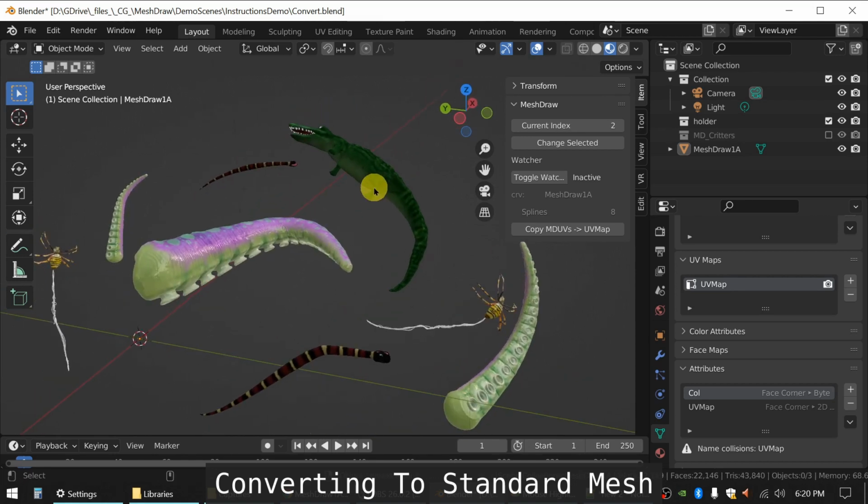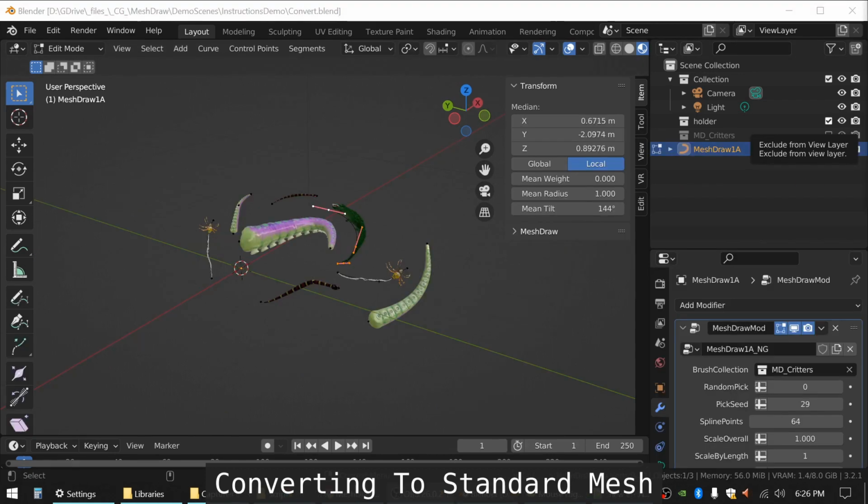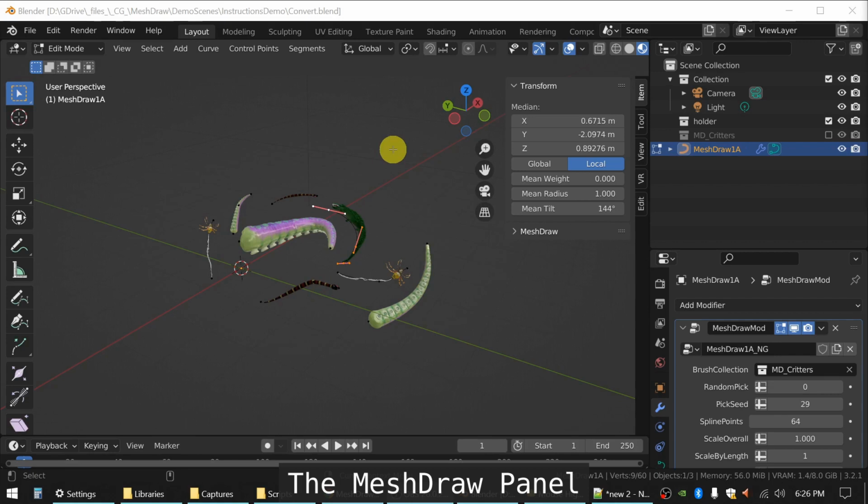And that is that. You have to use this script, and the script will be the topic of the next video. Time to get into the MeshDraw panel, and I want to point out that it's optional. You can definitely use the tool without the panel, but what you'll find is that it lacks a lot of functionality. So if you want to be able to quickly change per stroke which mesh is being selected, you've pretty much got to use this panel.